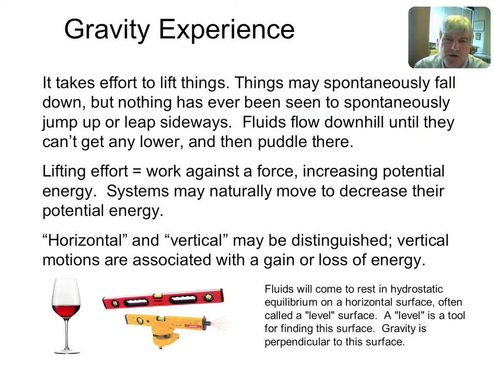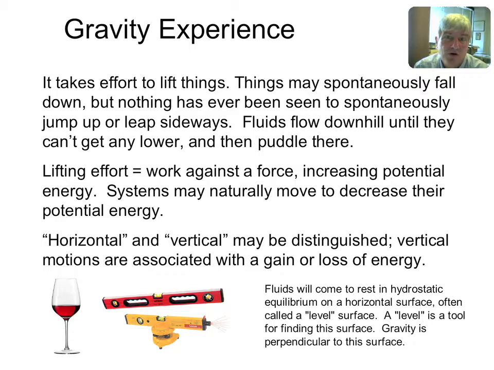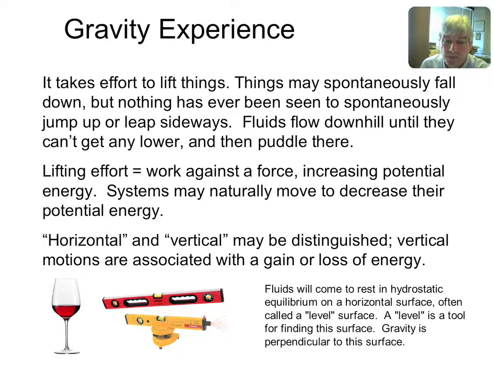Your experience of gravity is basically all you need to understand the geoid. When you let go of objects, they fall and accelerate in the direction we call down. Water flows downhill until it puddles and stops. It takes effort to lift things — work done against a force, changing potential energy. The difference between vertical and horizontal is that vertical motions change potential energy, while horizontal motions can be done without any change in gravitational potential energy. Fluids in hydrostatic equilibrium rest on horizontal surfaces perpendicular to gravity, which we call level surfaces.